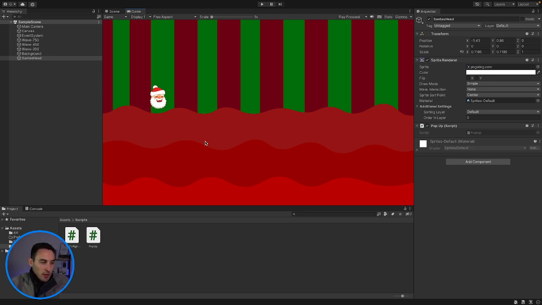We probably will do it programmatically, so that when the game launches, it starts with 0 Santa's heads in the game, and then over time it will introduce them as they pop up, which is probably a better choice. Because if we put them in the scene before it even starts, then we can only have a certain amount of objects in the scene.